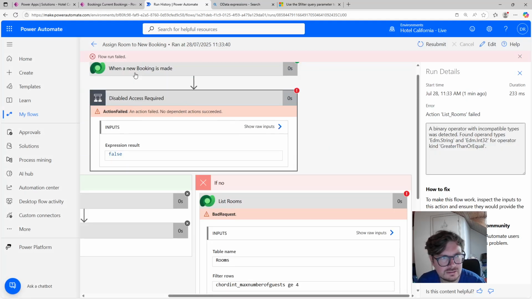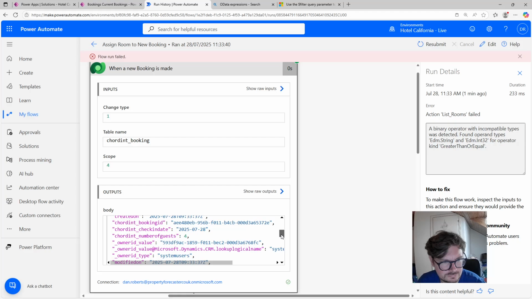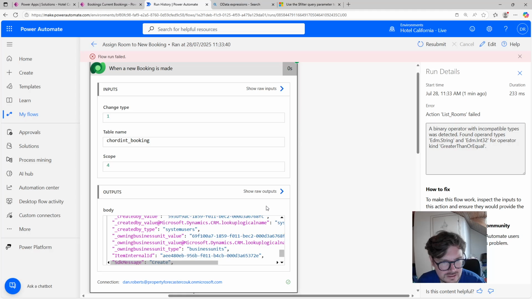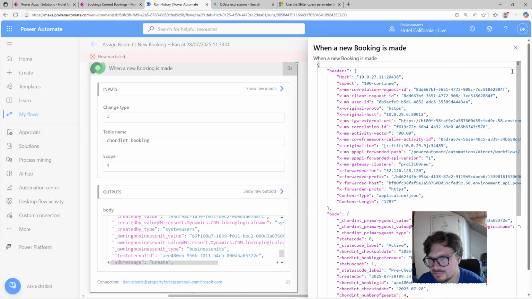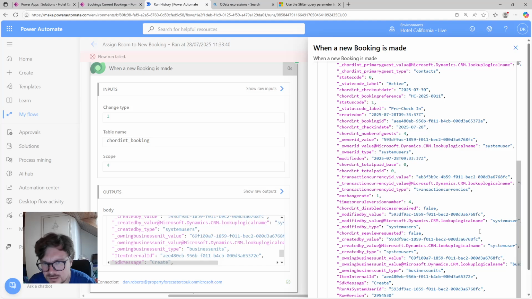That should be okay. Look at this. If we go to the raw outputs, let's find max number of guests here.